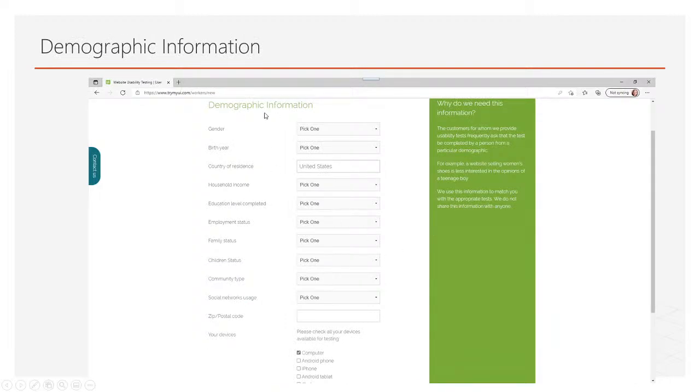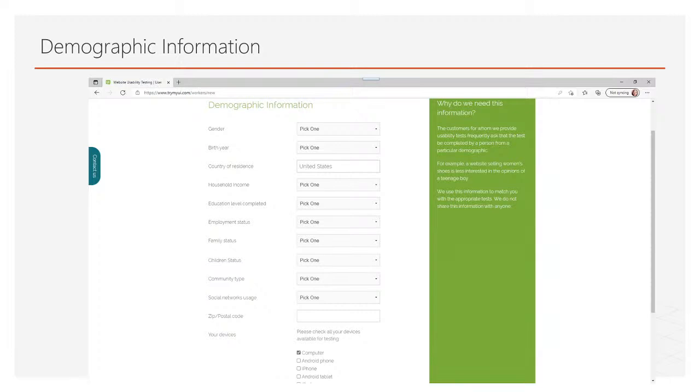So then you're in the demographic information. Select your gender, birth year, county of residence, household income, education level completed, employment status, family status, children status, community type, social networks usage, your postal code, and then you're going to select what all devices that you have available for testing.